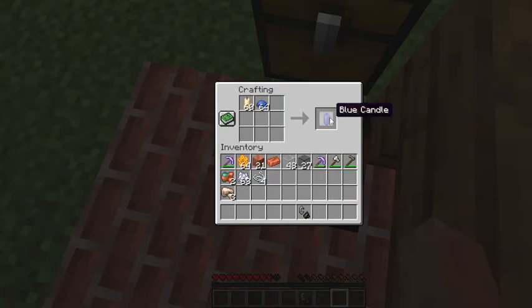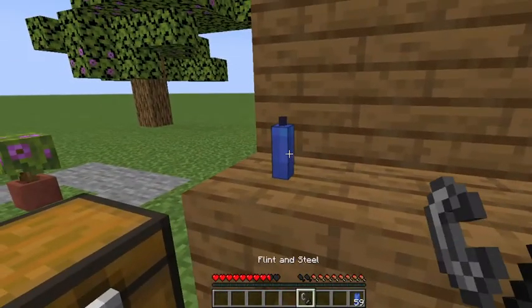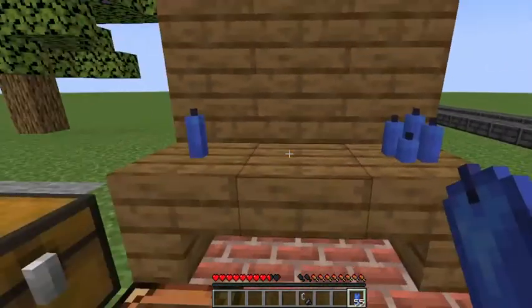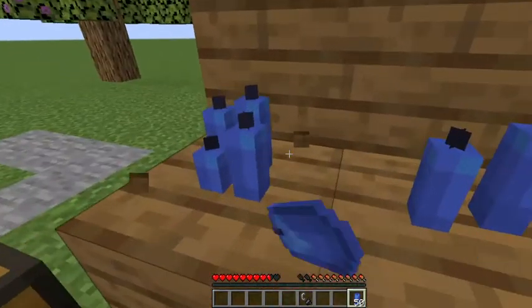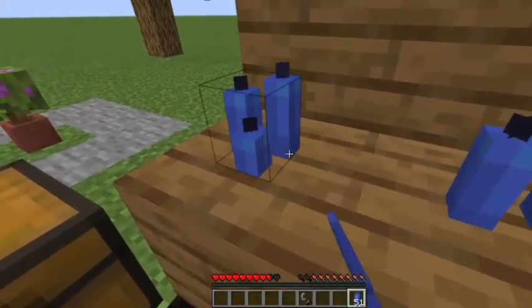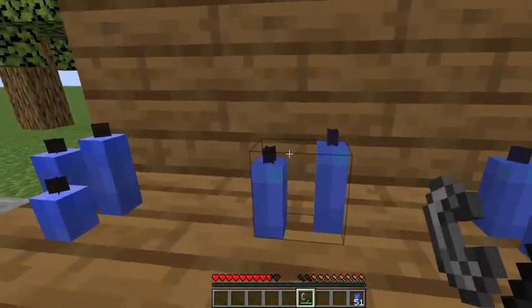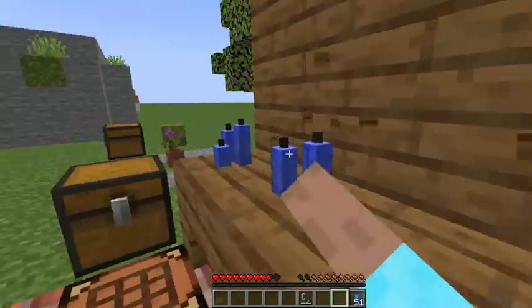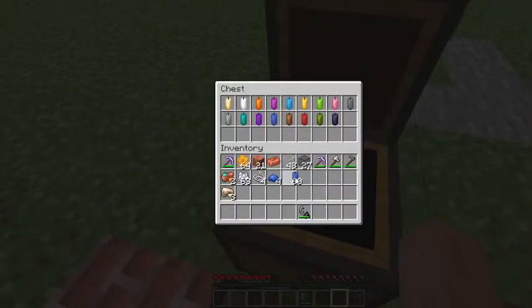And you can take that and put them in with any dye that you want. For this one, I chose blue dye. And you can place them like that. Very poggers. Or you can place them like that. Or like that. Like that. Sea pickles. And of course you can light them up. They change their texture a little bit. I have particles turned off, so I can't even see them, but I will be able to start seeing them with particles soon enough. So they're very cool.